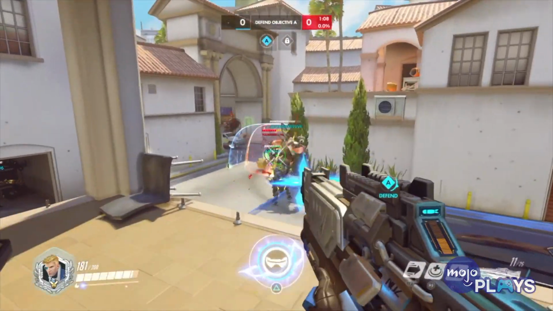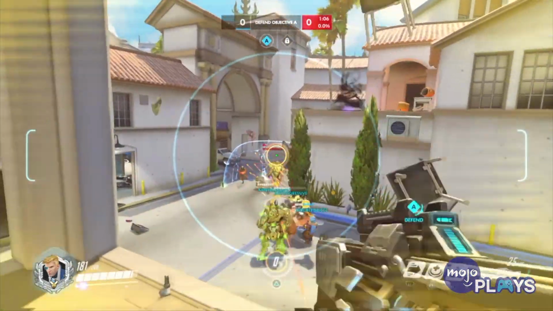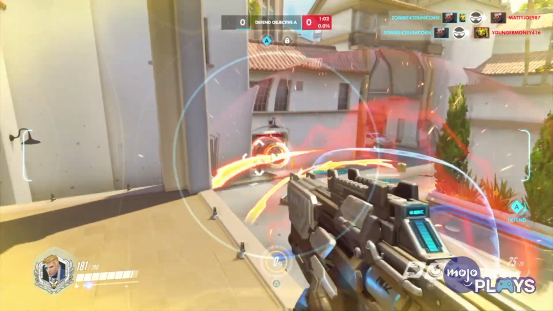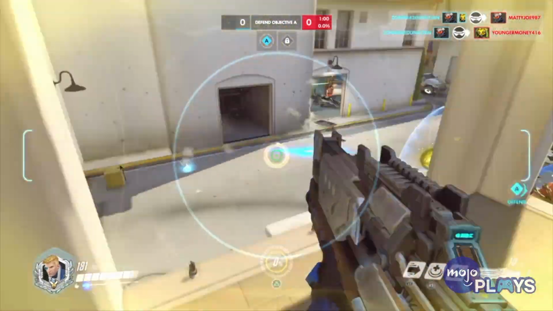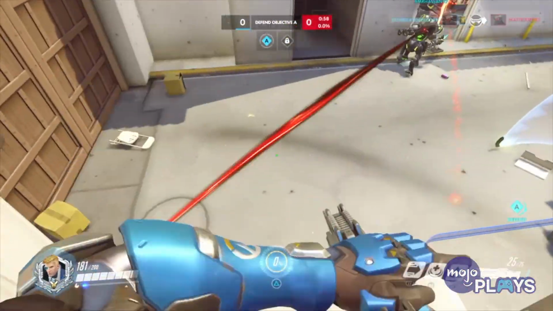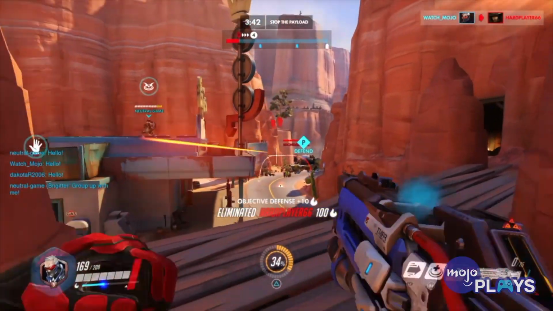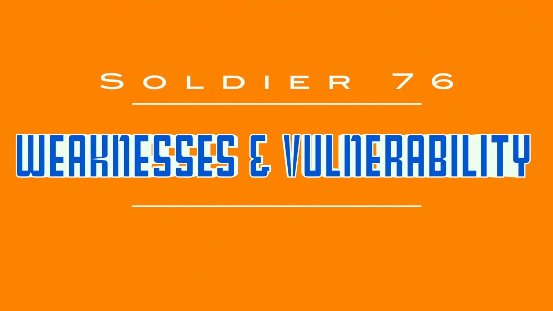Pro tip, using Tactical Visor automatically reloads your rifle, meaning that you can unload the entire magazine into the enemy team and then immediately use your ult for an instant reload. Lastly, when dealing with enemy characters like Junkrat or Reaper, utilizing the natural high ground built into each map can be extremely effective.